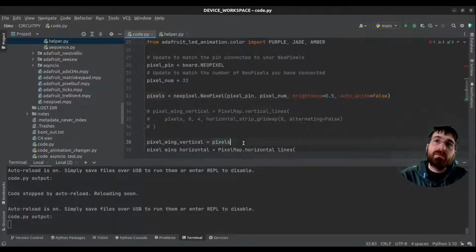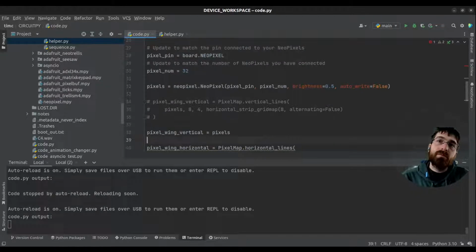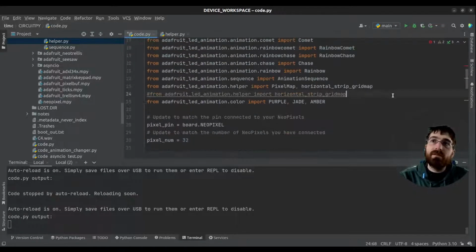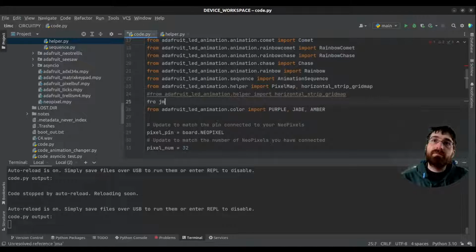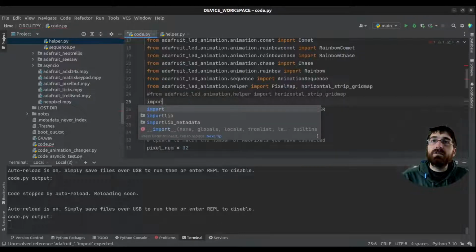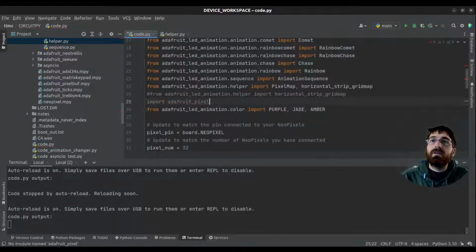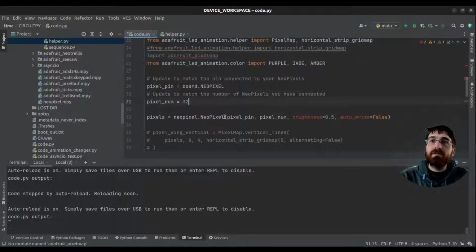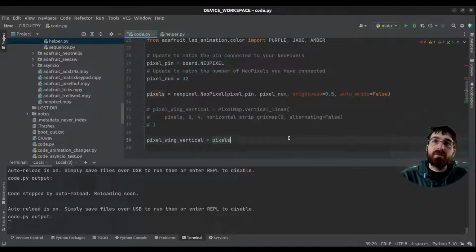So maybe we can import the new one. I guess let's actually just go import. Actually need to go back like this kind of. And then here we're not going to do this.